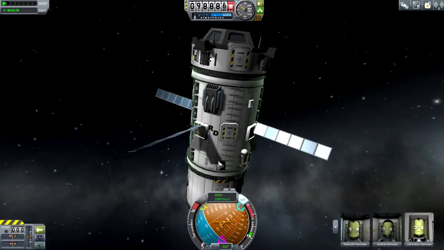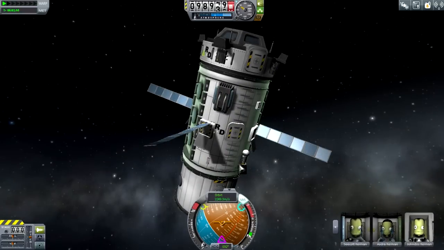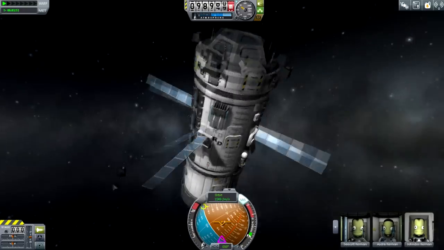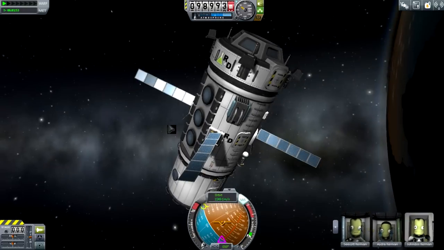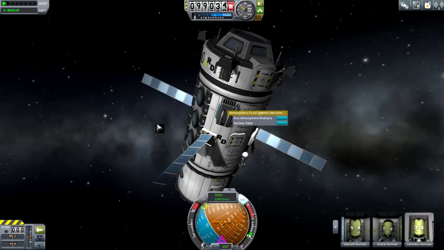There's a couple of normal science items that you guys have seen before. We have a goo canister, a thermometer, and a barometric pressure sensor. On the way up, I took a couple of readings on a lot of that stuff. And then we have this new one here. This is the atmospheric fluid spectrovariometer, I believe is what it's called. Basically, it's a tube, air passes through it, and they take readings on it. It's basically similar to the PresMat barometer, but bigger and a lot more unwieldy. And it gives you a ton of science.